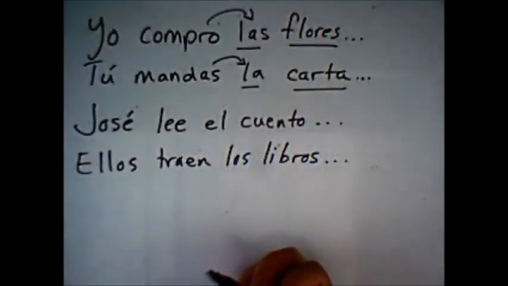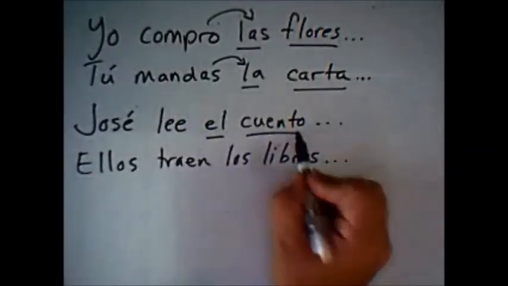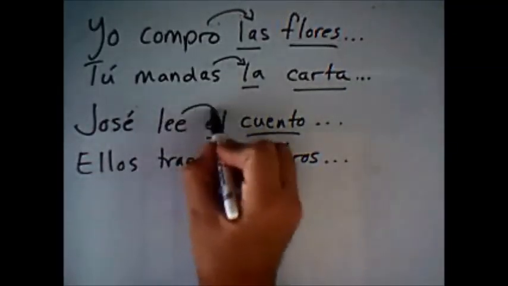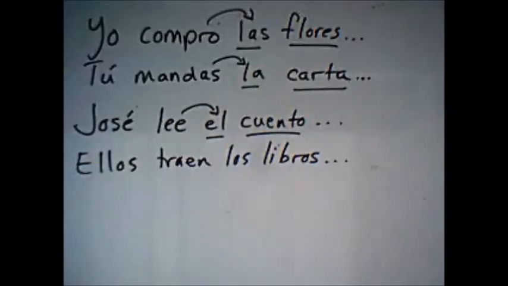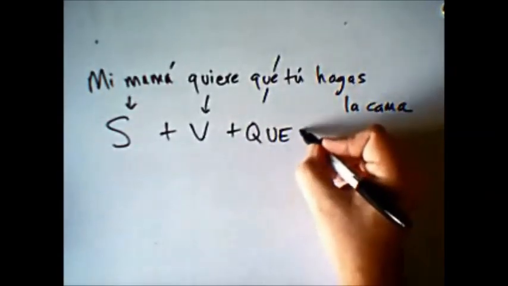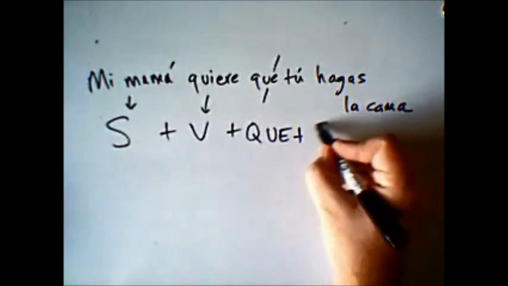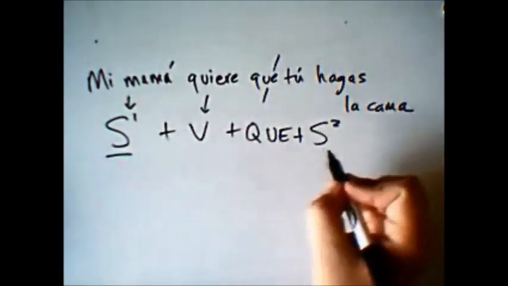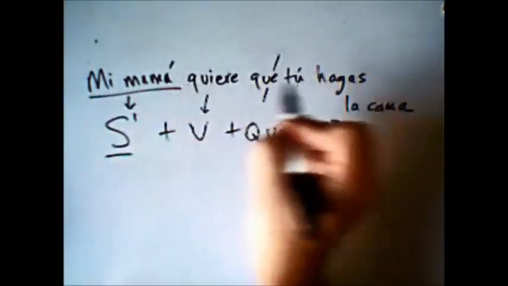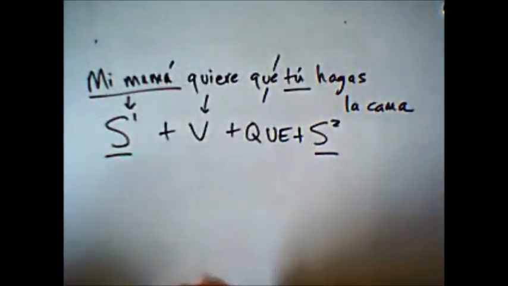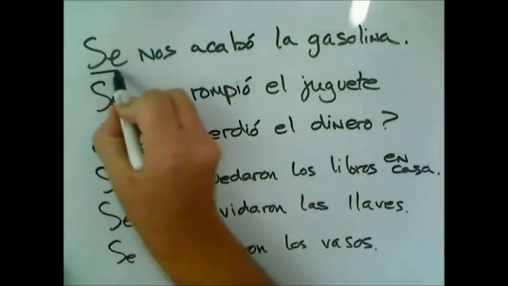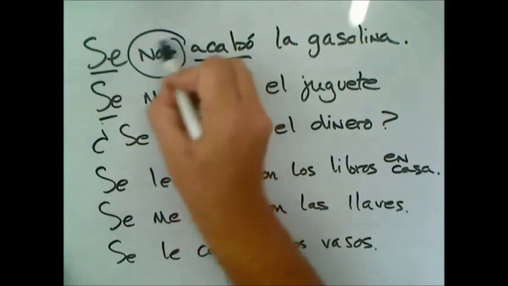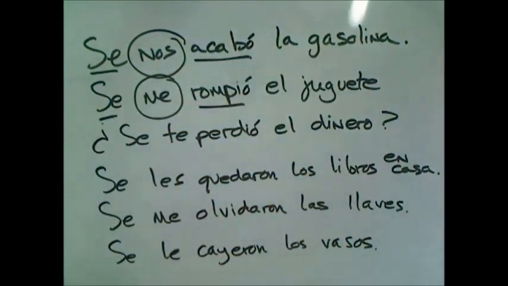In José lee el cuento, the short story, el cuento is the noun, singular and masculine, that directly receives the action of that main verb. It's important to realize that this is a formula that triggers the subjunctive. Then we have a second subject, which is important because to have the subjunctive, this subject and this subject, in our examples, mamá y tú, have to be different people. So we have say and the verb, but in between we're inserting an indirect object pronoun.